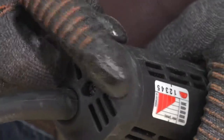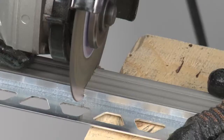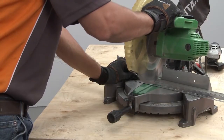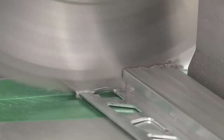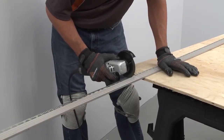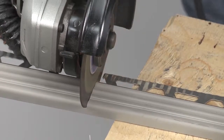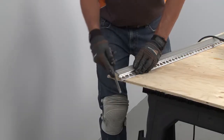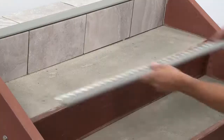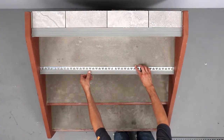We cut the aluminum Trep-S using a variable speed angle grinder with the ProCut-TSM cutting wheel. The profiles can also be cut using a chop saw or miter saw with a non-ferrous blade. The stainless steel Trep-SE is cut using a variable speed angle grinder with the ProCut-TSM cutting wheel. File the cut end of the profile to remove any burrs. Dry fit the profile before moving forward with the installation.